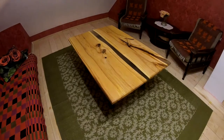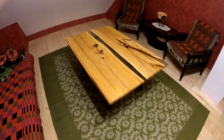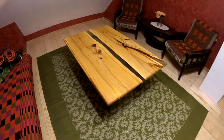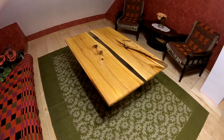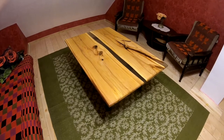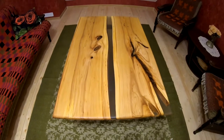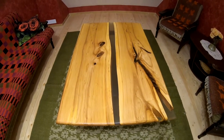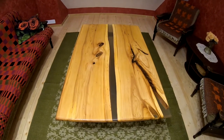Okay, so I think I'm gonna wrap this video up now. This is the finished product, and I'm kinda okay with it, but I'm not super satisfied. I think it kinda went downhill after I applied the varnish, because it made it a bit too yellow, I think. And I'm not a big fan of the color yellow, unless it's on an excavator or something, then I'm a big fan of that. But here, not so much.